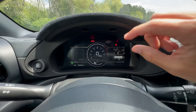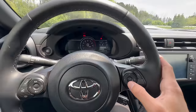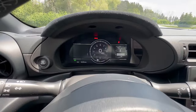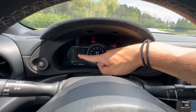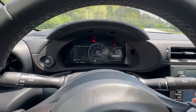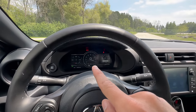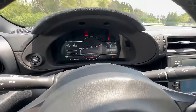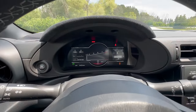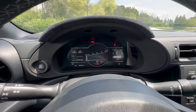Now we're talking gauge cluster. You can see it's fully digital here, which is really, really nice. You do have some customizability - you can see lap timing, you can see your torque and horsepower readout, which is really cool. Again, you can see that they fixed the torque hole. So that's very nice to see - G meter, et cetera. But if you don't like this view, you can go into track mode, hold this for a couple seconds, and now it's a more graduating, more dramatic, more sporty readout.